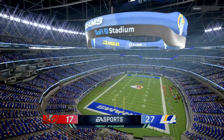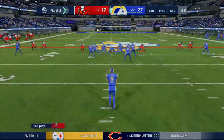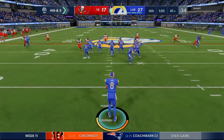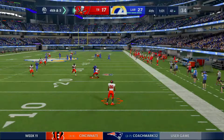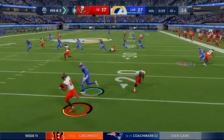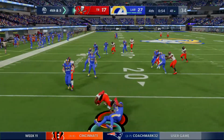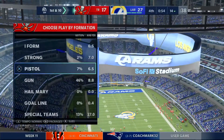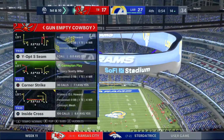The Bucs forced to use their 3rd and final timeout as the clock will stop with 1:06 left to go in the game. Here comes the Rams punter now as he's on to punt for the 1st time tonight. And this will be taken at the 13. On the punt, just 2 on the return. And the Bucs are going to take over 1st and 10 deep in their own territory.